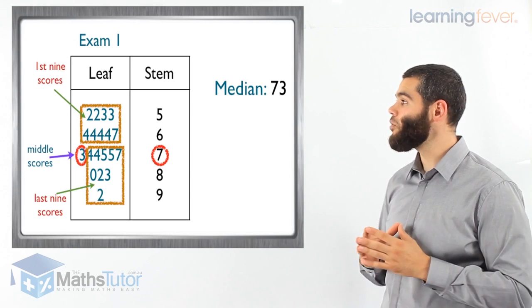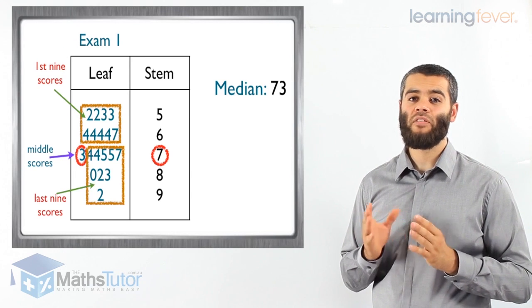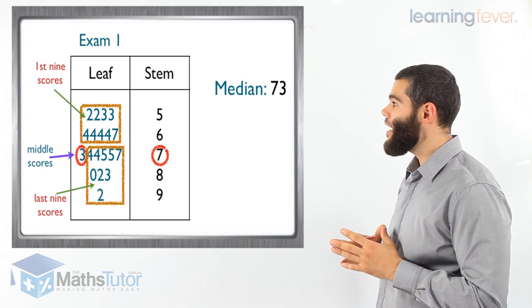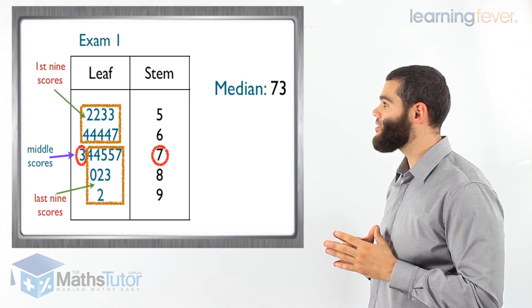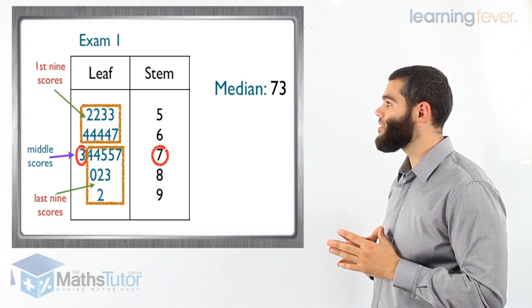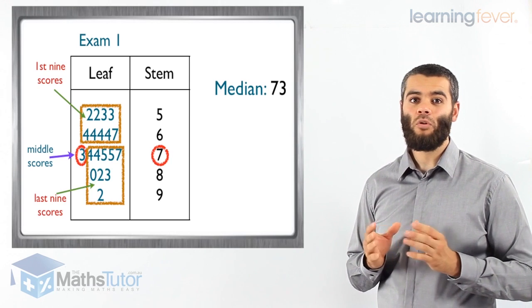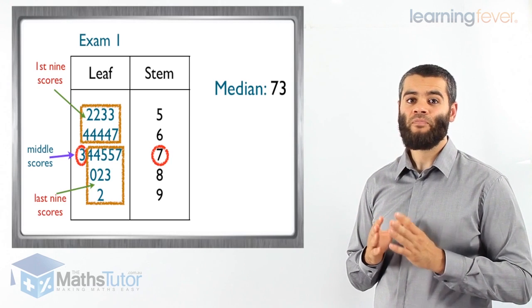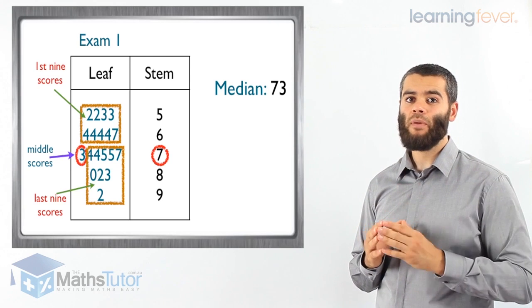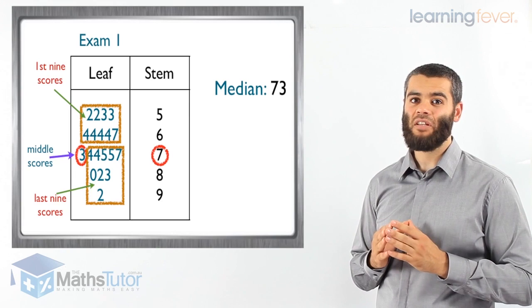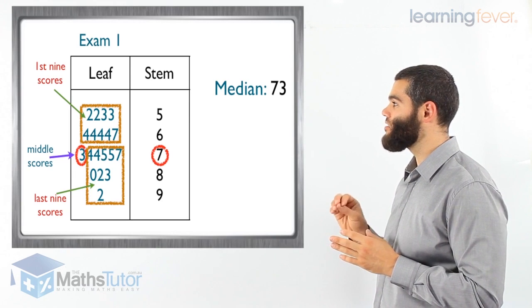The median, we know that the median is the middle score. Because it is already in order, we know that there are 19 scores. So we have to find the middle of these 19 scores. When we look, the middle score is 73. We take 9 from above and 9 from the bottom, that makes 18, and the middle one is going to be 73, and that is the 19th score. It is the middle score.